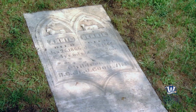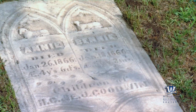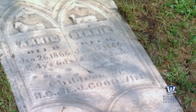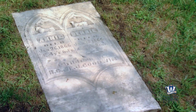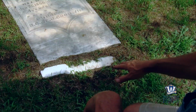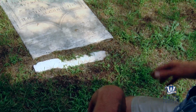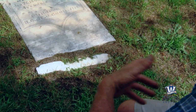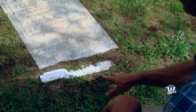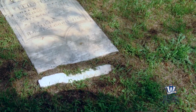This is pretty much a classic problem with this style of 2-inch thick marble stone, that it's very weak right where it meets the ground. It's strongly supported underneath, but right where it projects out of the ground is the weak point. This is a classic case of getting knocked by mowers or something acting upon it, and it snapped right at the grade. So probably pretty fixable.